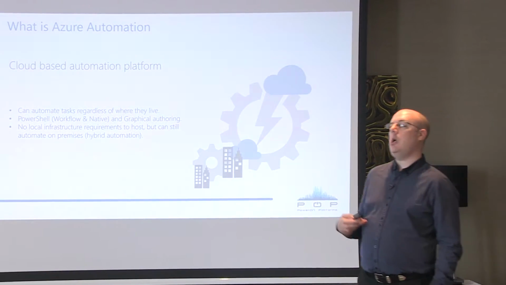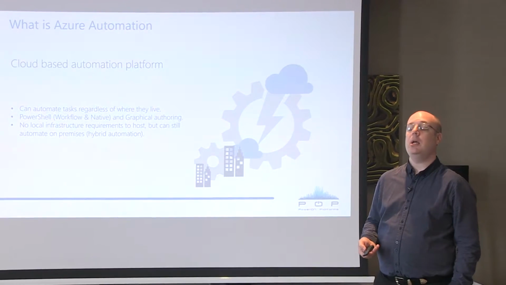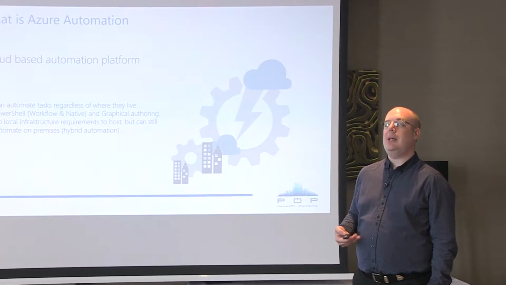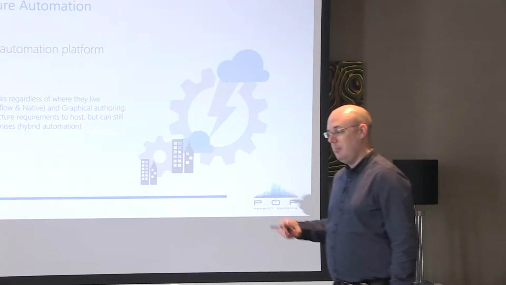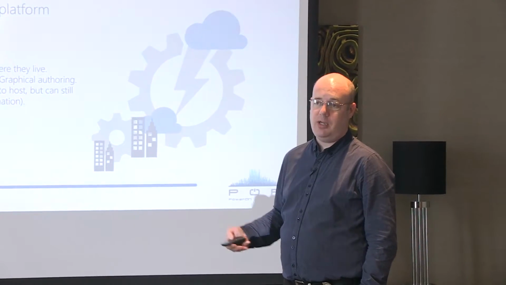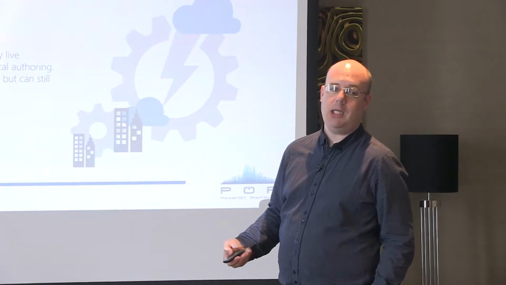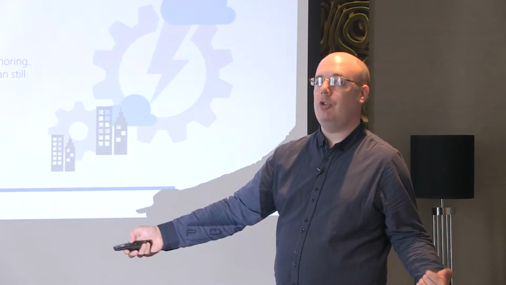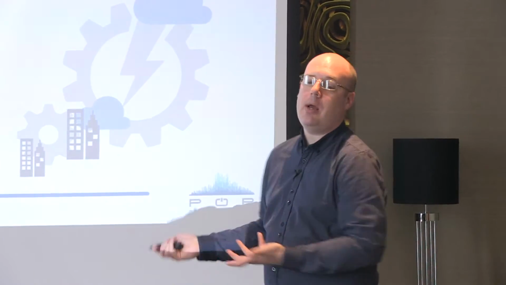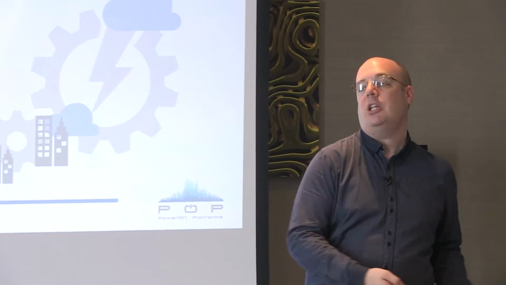Now I mentioned this thing about a hybrid worker. So that's about the only on-premise infrastructure that you would need if you want to interact with your local on-site infrastructure. There is no more need to have what this was before when it was on-premise, which was a service management automation server or runbook servers from the orchestrator days. We don't need to have lots of scaled out infrastructure for running and managing them and SQL databases. It's a cloud hosted service. So all your configuration lives up in the cloud, and we just choose when or how we want to invoke these runbooks to go and actually action the different tasks.